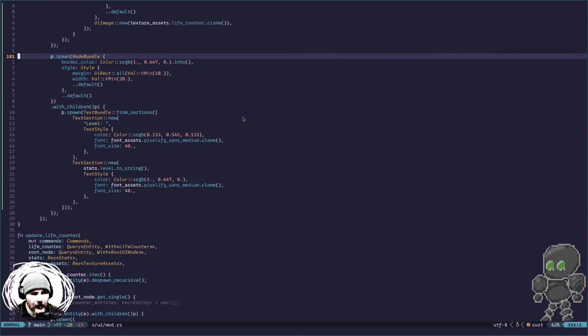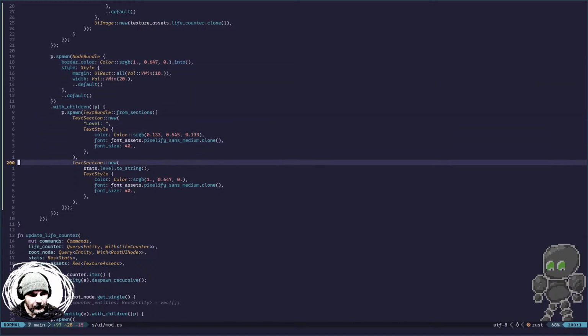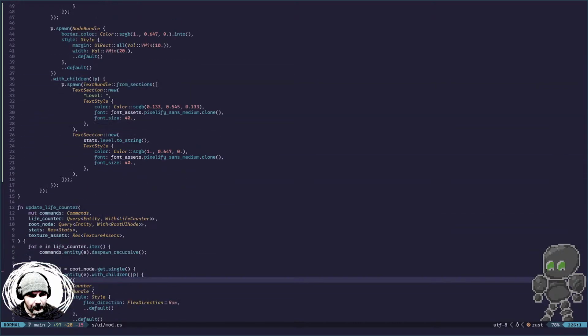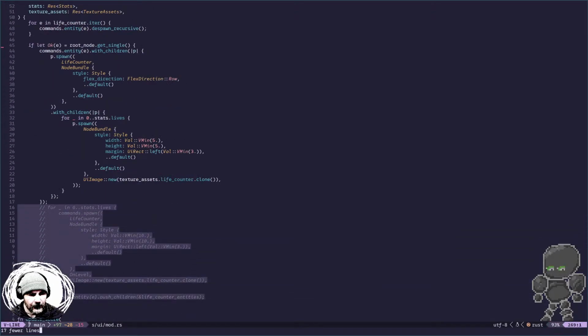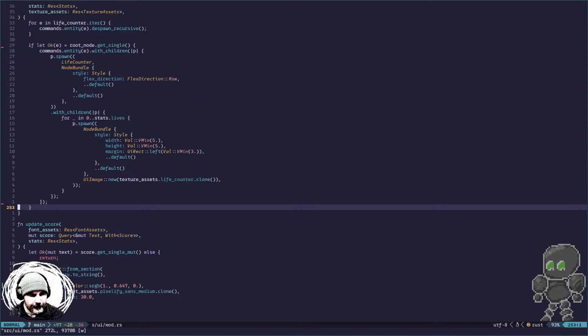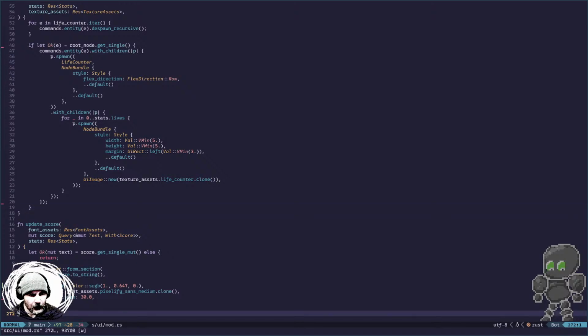Now, why does it do that? Everything else is getting respawned correctly. Oh, this certainly doesn't need to be there, nor does that. So everything else should be despawned, but what happens on a death? It's despawning something. Oh, I know what it is. It's despawning the life counter, and that's shifting the layout around, I bet.